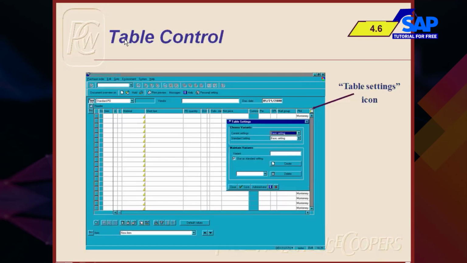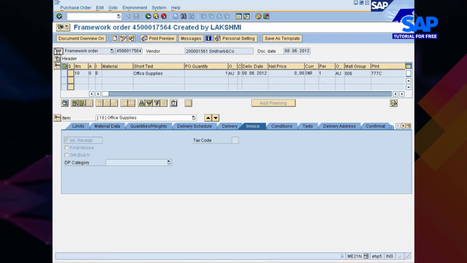Okay, the next thing is the table control mechanism. You see here, this is what a table control is. In case I wanted item category before account assignment category, I can replace it. I can play with these columns available in what we call the item overview table, right? So this is just a user-specific setting. In case you want it, you can modify it. It's simply dragging and dropping functionality here. Look at here. If I wanted it this way, you see here, item category is before account assignment. So like that I can play with it.